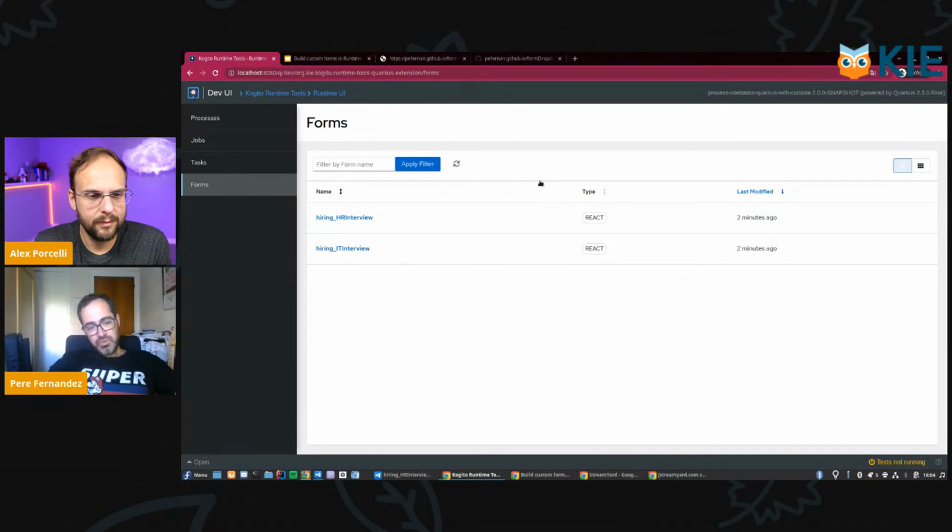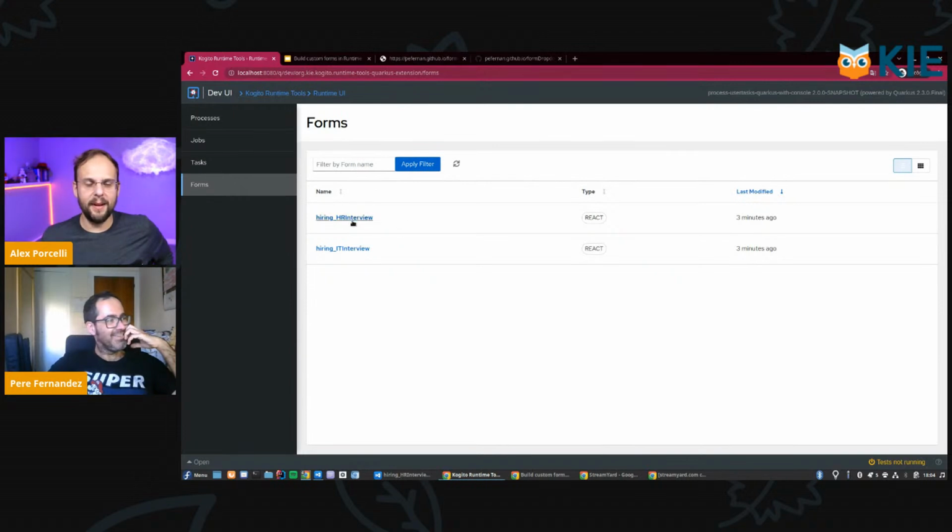But something that we are considering, and can explore if we get good feedback, is to wrap this form component into a JS component that can be reused in different places. So you can have a JavaScript component that you embed into your application and say, okay, I want to show the form for this task, and it could do this work automatically for you and establish the connection, etc. I don't know if this is answering the question.